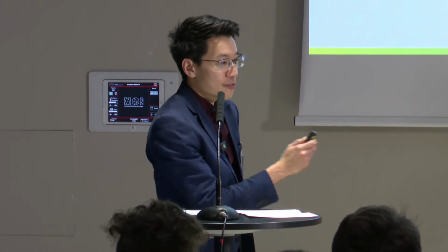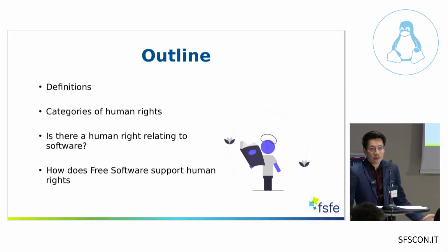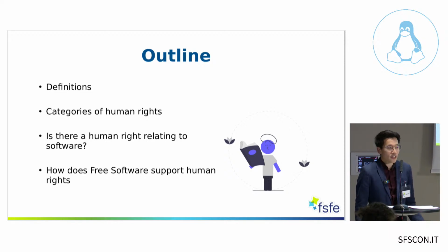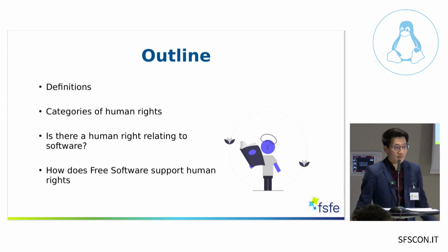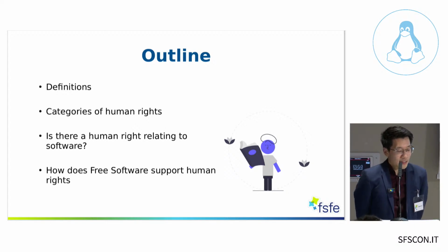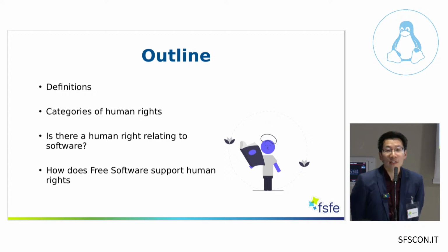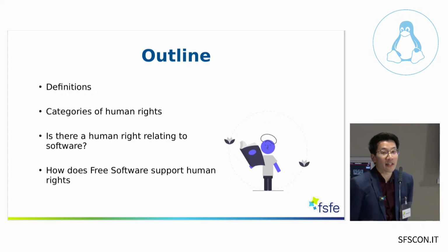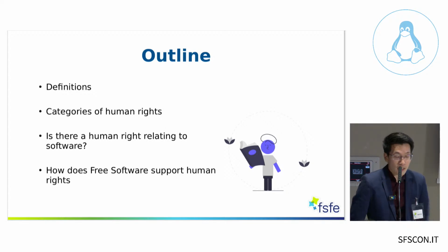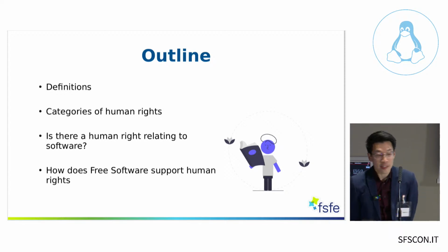So let's quickly go over the agenda for this talk today. First of all, I will deal with some definitions. What are human rights? What is human rights law? We'll also take a look at the categories of human rights that we all enjoy. And we'll explore whether there are human rights relating to free software. Finally, we'll also talk briefly about how free software can affect or enable the enjoyment of our fundamental rights.